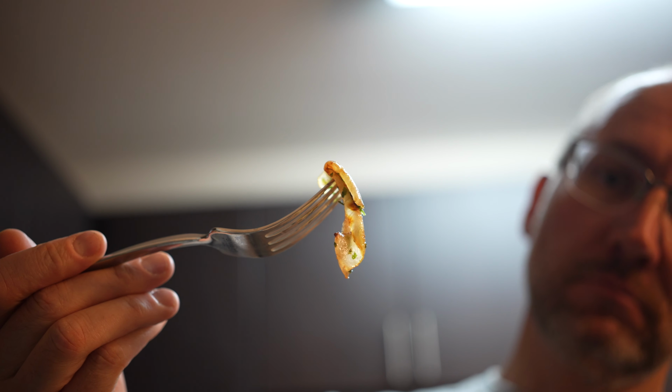And that was really good. The onions also added a nice flavor to it. All of it came across with this very nutty, buttery, brown butter flavor, and this was an absolutely delightful side dish.